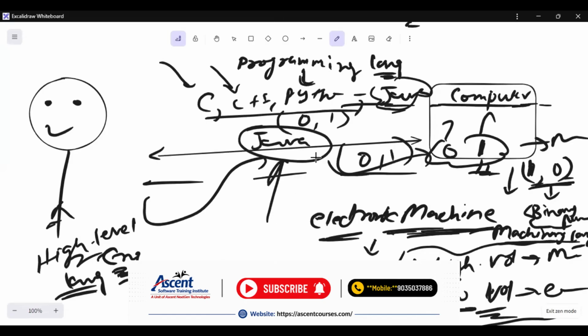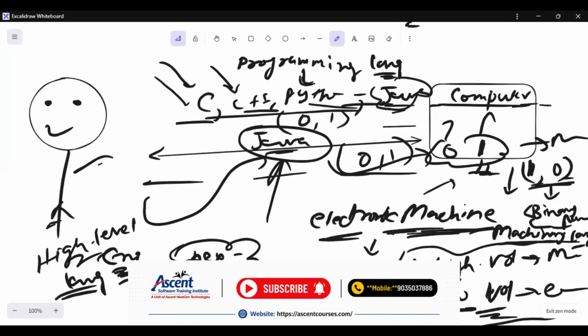We'll discuss deeply the meaning of Java and how Java helps you communicate with the computer, but not in today's session. In our next session, we'll learn the difference between C, C++, Python, and Java. If we have C and C++, then why are we using Java? Why do we have different types of programming languages? What's the meaning of programming? All those things we'll discuss in our next session.